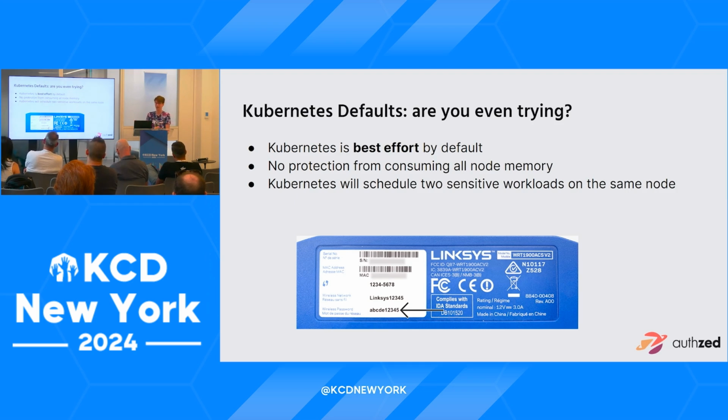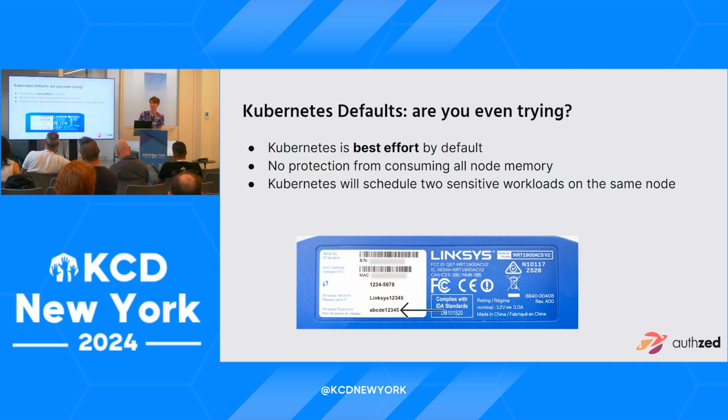So by default in Kubernetes, it's going to give you no protection from any of the pods running on the node from consuming all of the resources on the node. So if you start consuming all the memory, the Linux kernel is actually what's going to kill you. It's going to pick a random process on the machine and say, OK, we're out of memory, I need to stop something. So that is not Kubernetes aware. That is the underlying operating system making that decision.